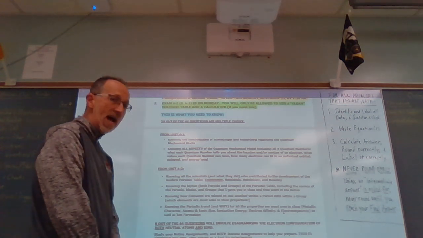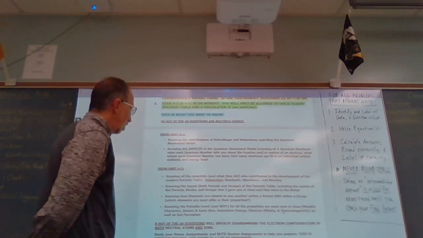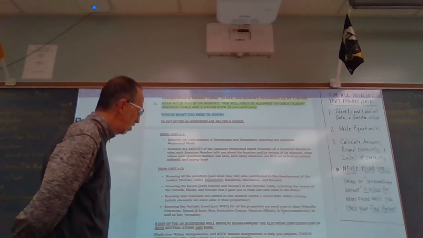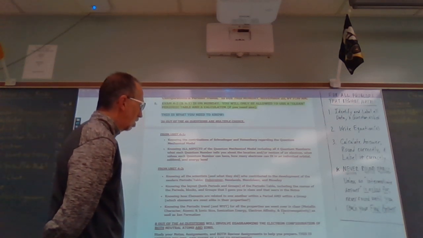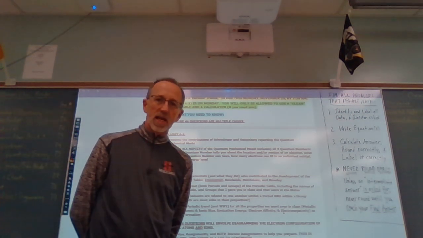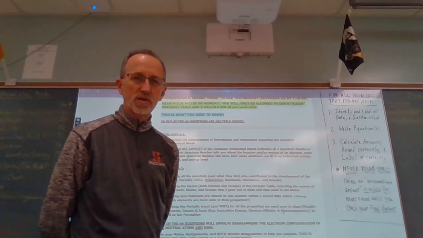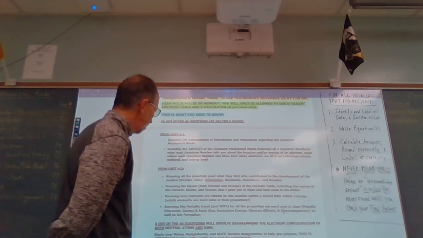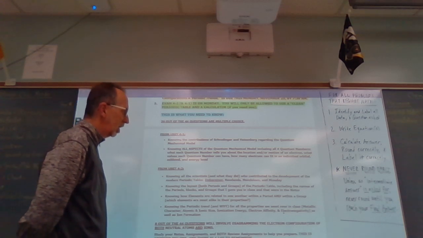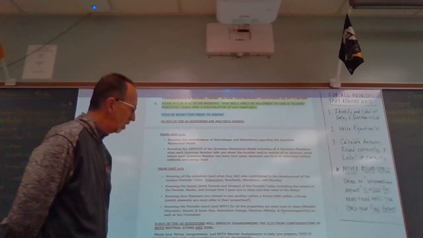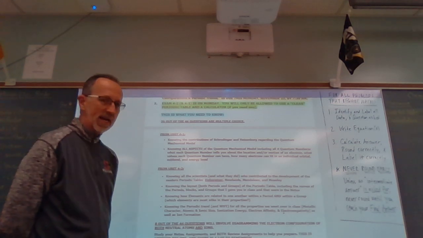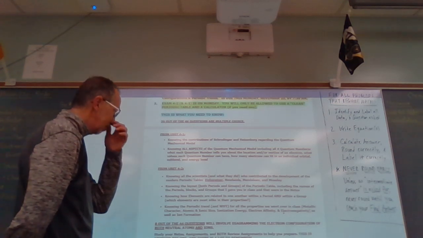And then now our current unit, Unit 4.2. You need to know all the scientists and what they did who contributed to the development of the modern periodic table, which would include our early contributors, Dobereiner, Newlands, and then our more recent contributors, Mendeleev and Moseley. Know the layout, both periods and groups of the periodic table, including the names of the periods, blocks, and groups that I gave you in class and that were presented in the notes. Make sure you know that.